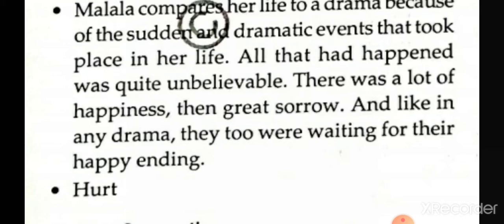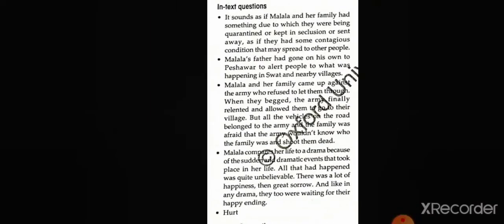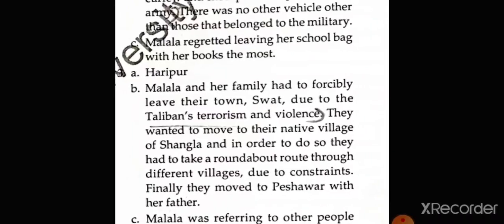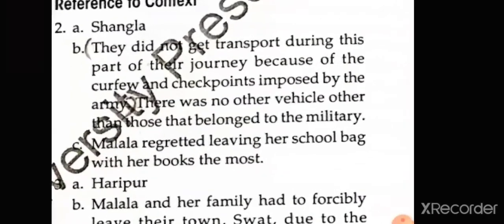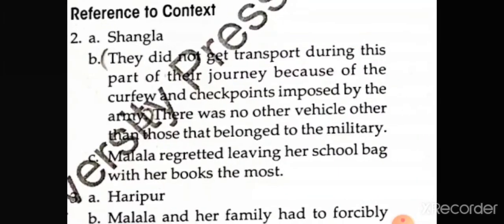Now coming on to page number 19, reference to context. Question number 2. It was not easy to get from Besham to our village, and we had to walk 25 kilometers carrying all our things. First is, name the village that Malala refers to in these lines. So the village's name is Shangla.